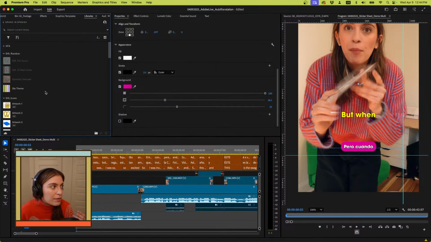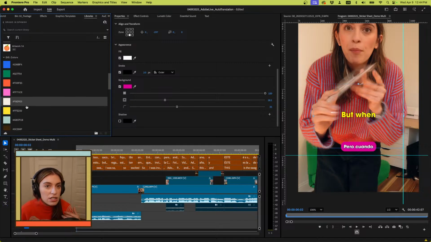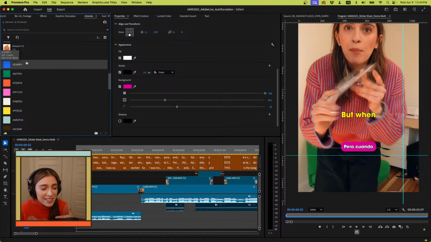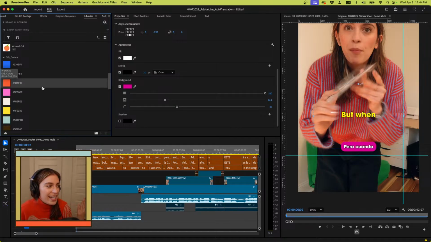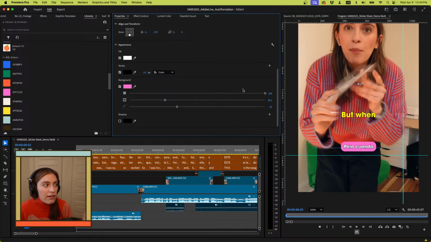Now I have this library that has my favorite icons and colors, and I use this across all of my Adobe programs. So I use this in Express, I use this in Photoshop, I use this in Illustrator, I use this in Premiere. And I think it's handy because it helps me keep my colors consistent, because you just saw, I just completely guessed this pink. So what I do is with this selected, I'm going to hit the eyedropper and then I'm going to hit this pink. And now I know that I got the exact pink, my brand pink. And so that's really helpful.